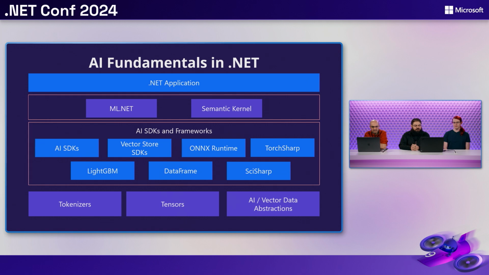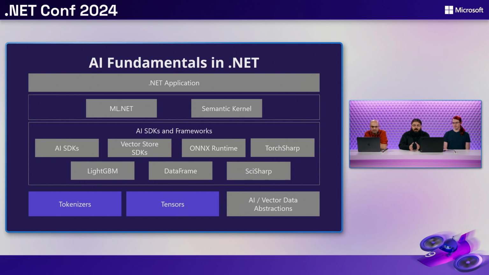And so when it comes to the .NET team, there's a few areas that we've been focusing on here, right? Primarily, the ones that we're going to be talking about today are tokenizers and tensors, right? From a tokenizer's perspective, they're incredibly important and they're a foundational piece of building AI applications for a variety of reasons. If you're working with services like OpenAI, Azure AI Inference, GitHub Models, right? Tokenizers are very helpful in helping you manage context and manage cost in terms of understanding how many tokens are being sent with each of the prompts.